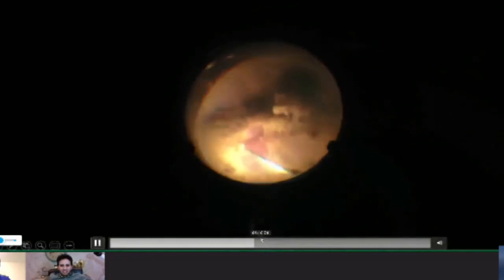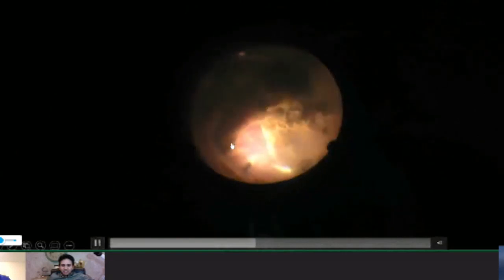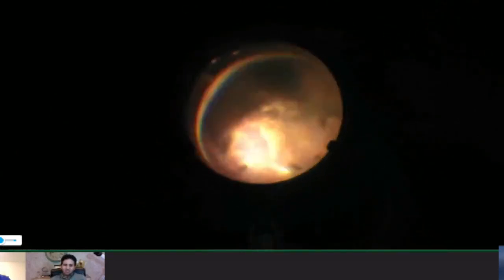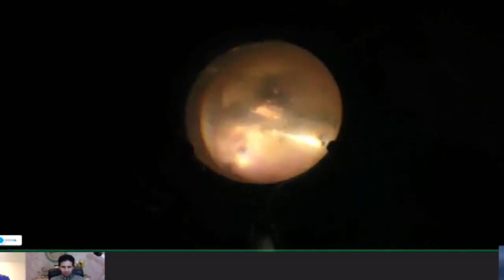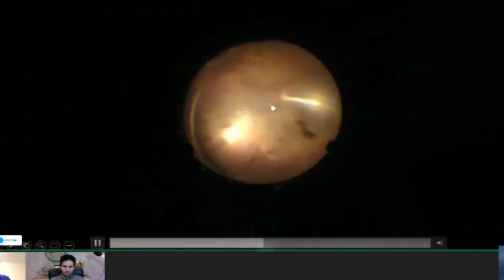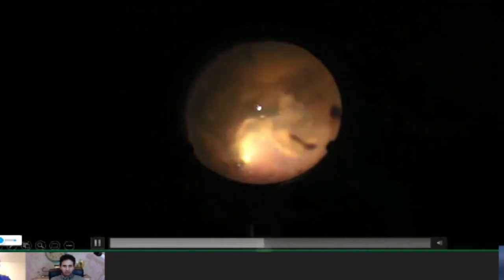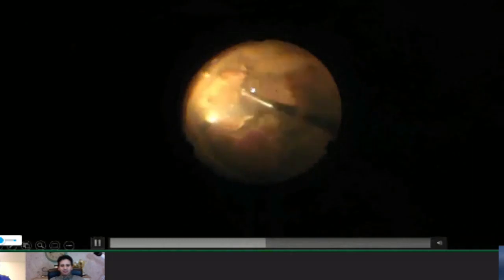First of all, you have to remove the vitreous before you deal with the blood clot, because the clot is expected to be very adherent to the retina, so you don't want any counter traction there. So first you remove this layer of vitreous away, and then deal with the blood clots at a later stage. Blood clot showers are still coming every now and then, and you have to be patient and aspirate as much as you can.